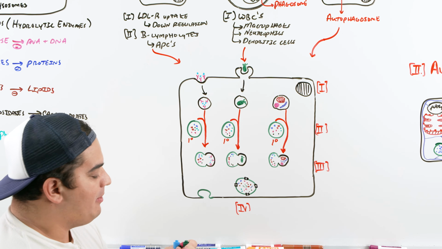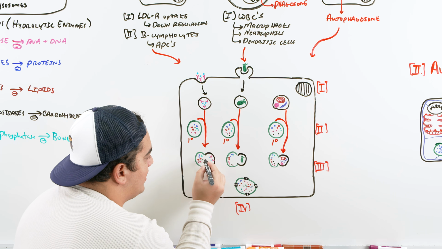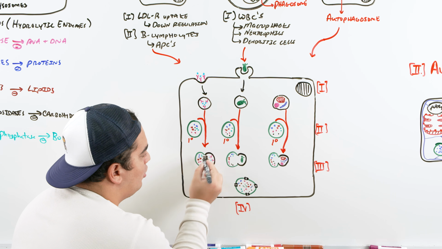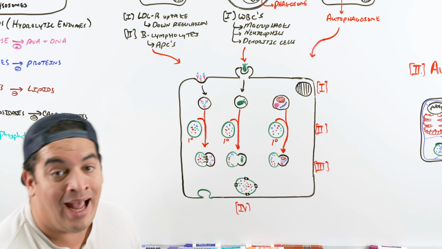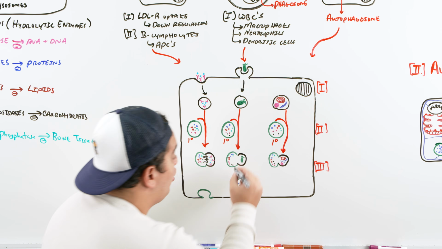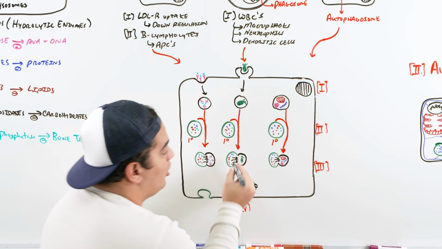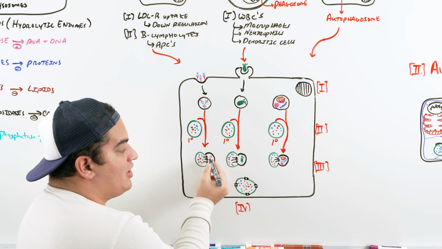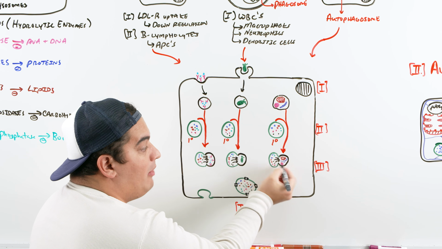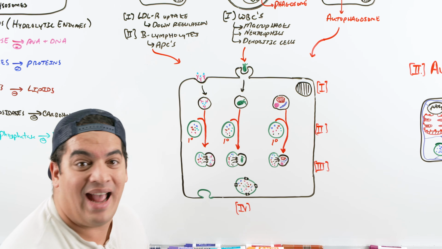Once it fuses with the primary lysosome, guess what? All of the enzymes in here, the nucleases, the proteases, the lipases, the glucosidases, all of these are going to break down. They're going to rip that stuff apart. And they're going to destroy all the proteins, the lipids, the nucleic acids that are associated with the bacteria, the viruses, maybe some of the lipids and proteins that we brought into the cell, maybe all of those things that are associated with organelles. All of these things are going to get broken down.